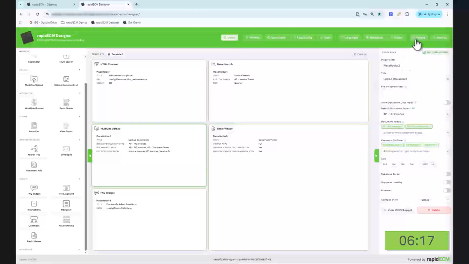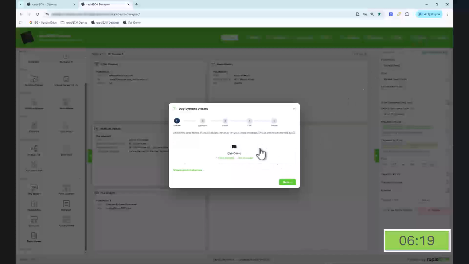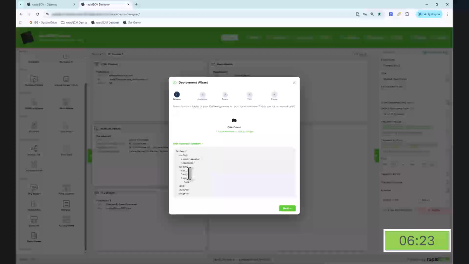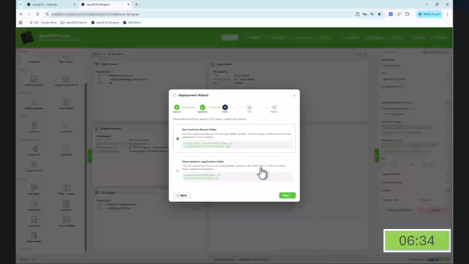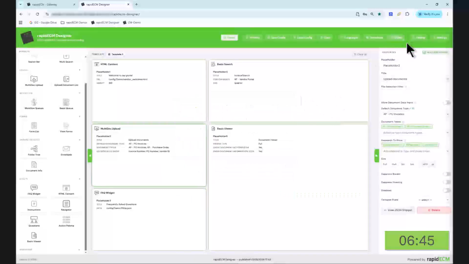So I can go to the deploy. I have set the base directory. I can optionally show how it's going to organize the folder structure within it. It's going to tell me it's going to create a folder called demo containing the config demo.json. I have an option for how I'm going to store various assets like style sheets and logos and things. And in fact, that just reminds me, let's actually quit the deployment.